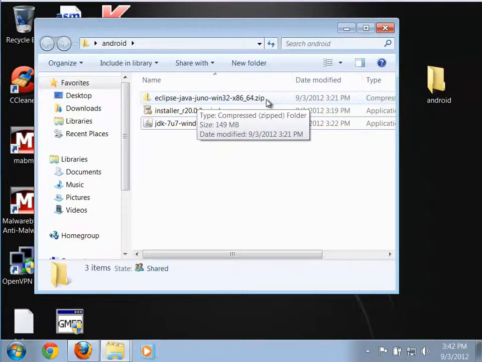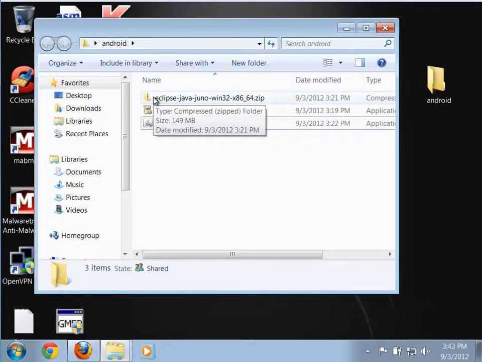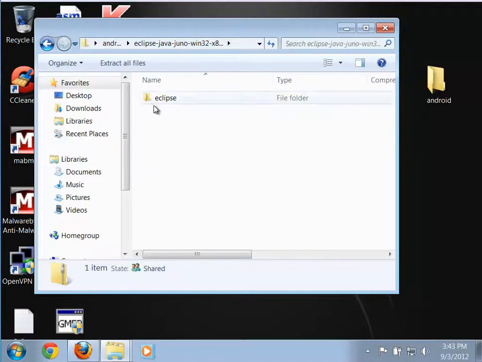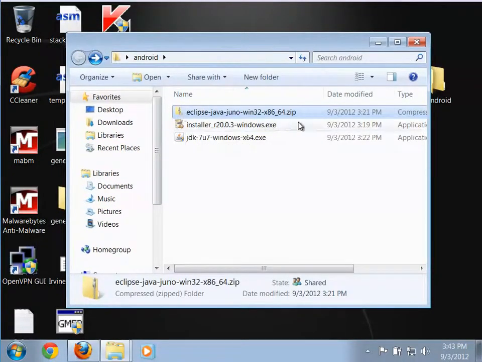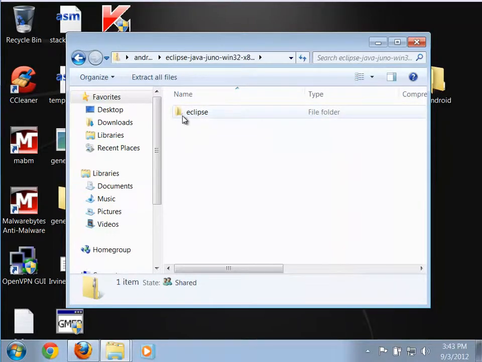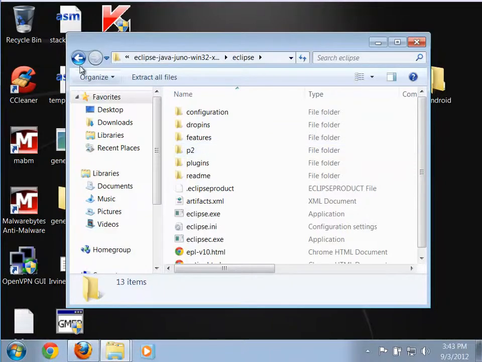So we're simply going to unzip this and put it in the location that we want. So what I can do is double click on this. You'll see that inside here, we see that it is a zip file. Not only do we see the .zip, but we also see the little zipper on the folder telling us that's a compressed zip. Okay, in here it has a folder named Eclipse, and inside there is, well, Eclipse itself.